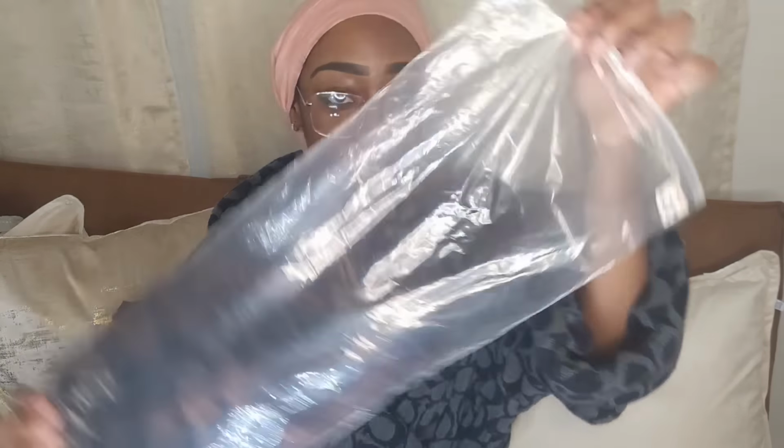This is the deep wave. Yeah, I think it's deep wave. I'm gonna go ahead and pull it out of the package. And again, this is the 22 inch, and it looks like it's true to list.